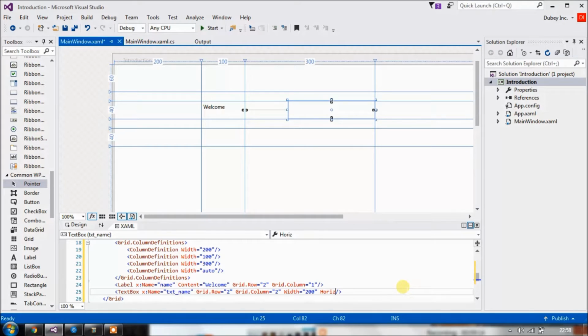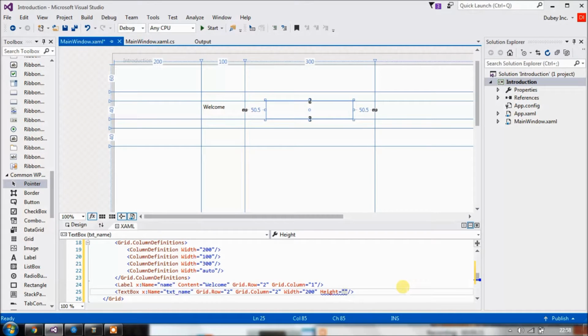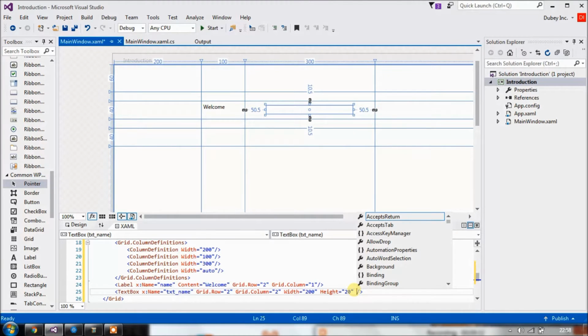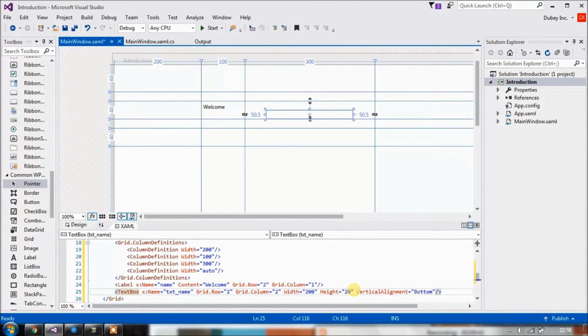And there's also the option of vertical alignment in case the height is different, like height equal to, let's say, 40. That is already 40. Height equal to 20. So here the vertical alignment is center. Center is the default value. In case you want to align it to the bottom or top, you can write vertical alignment equal to bottom, top, etc. Right? But here mostly we'll just leave it the way it was.